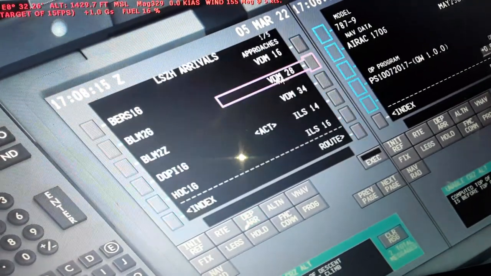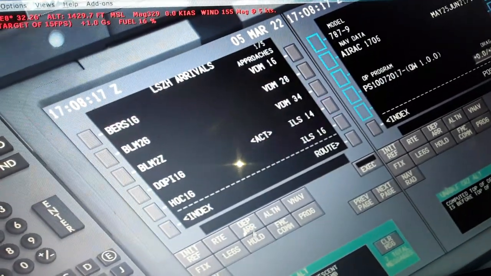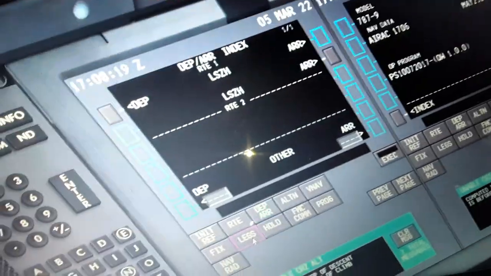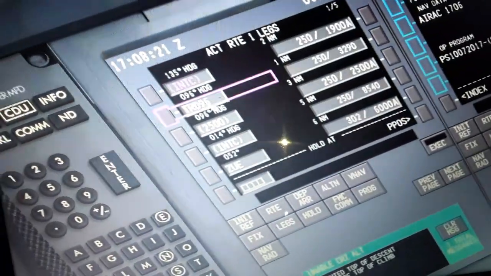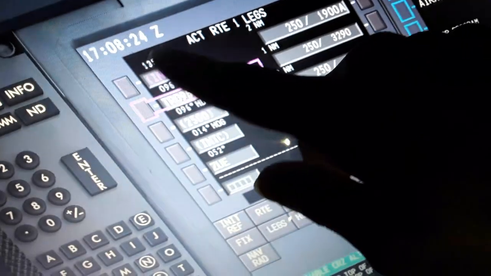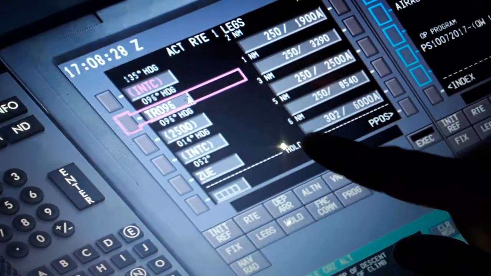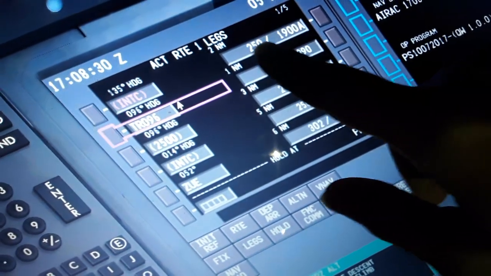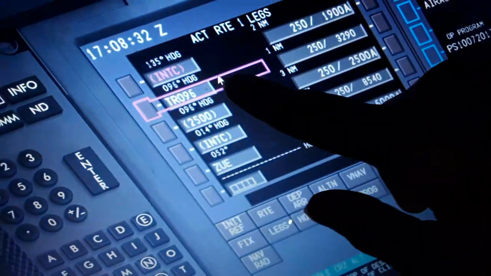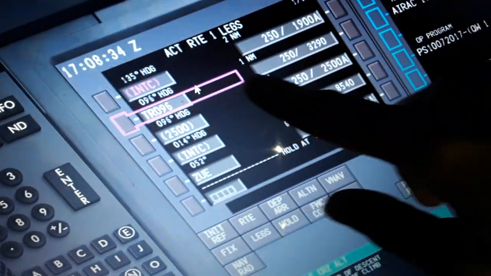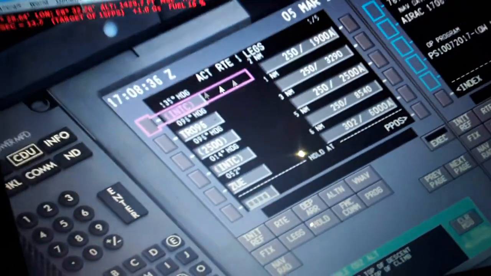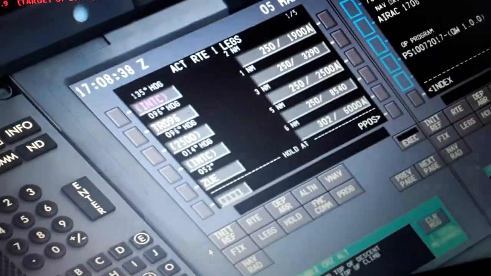Then arrivals over here, selected LSZH 14, and we have over here the route created by selecting only departures and arrivals. You can see from takeoff the altitude and the airspeed and the heading after takeoff, the first intercept. Then as we climb higher, 6,000 feet, the ZUI with an airspeed of 302 knots.